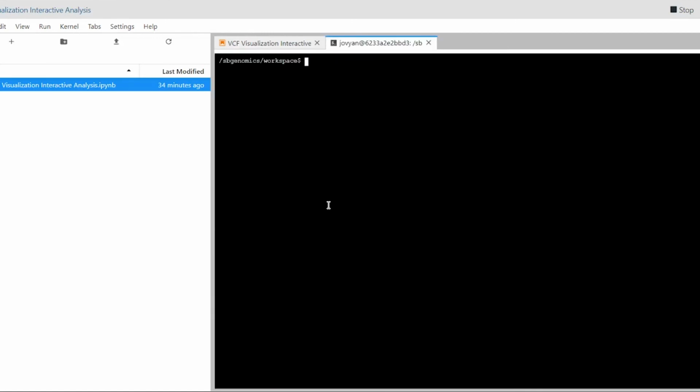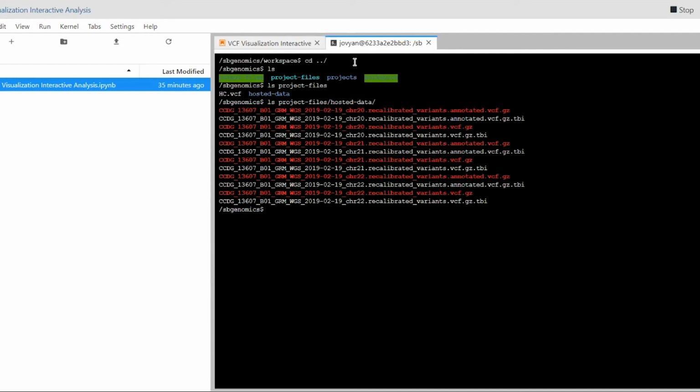But you can access your Bash environment and you still have access to all your project files. So this is key. If you're linking hosted data, the first step is to link it to your project via the data browser or some other method, and then access the data that way. So remember, I put everything in the hosted data, and you'll see that we have the 1000 genomes VCF here.